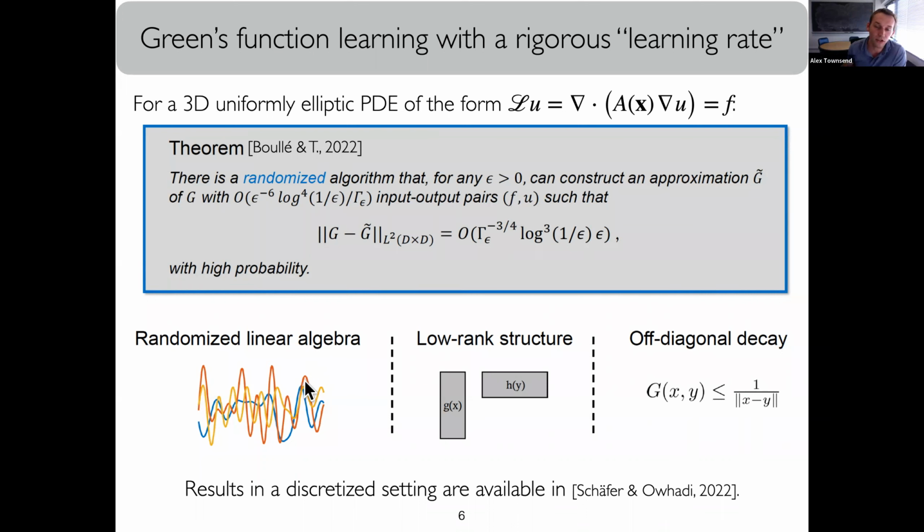Okay, and to get ourselves to become fully mathematically rigorous, we're going to have to use tools that move away from neural nets, because it's very hard to fully understand training. So we're not going to have a neural net based approach, but it's going to motivate a neural net approach in my last part of the talk. So we're going to use randomized linear algebra, some low rank properties of Green's functions, and some other properties of Green's functions. Okay. So let's get into it.